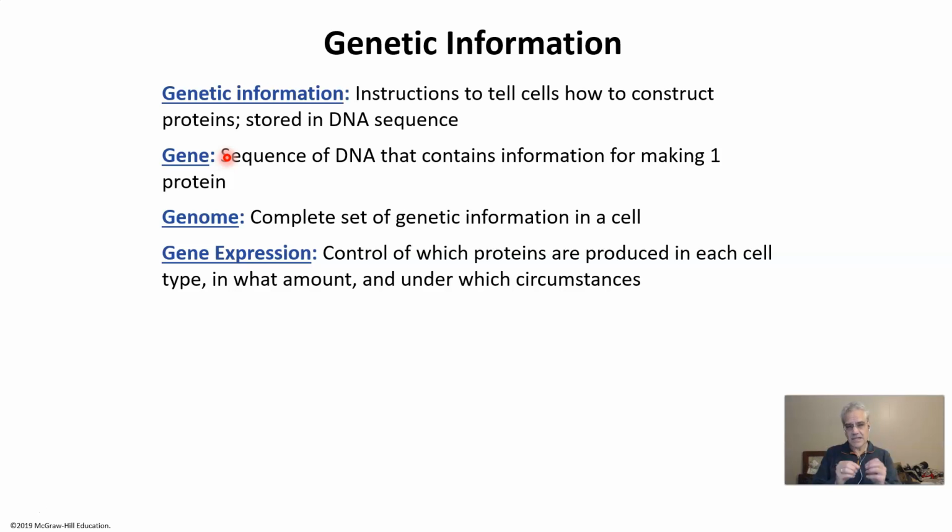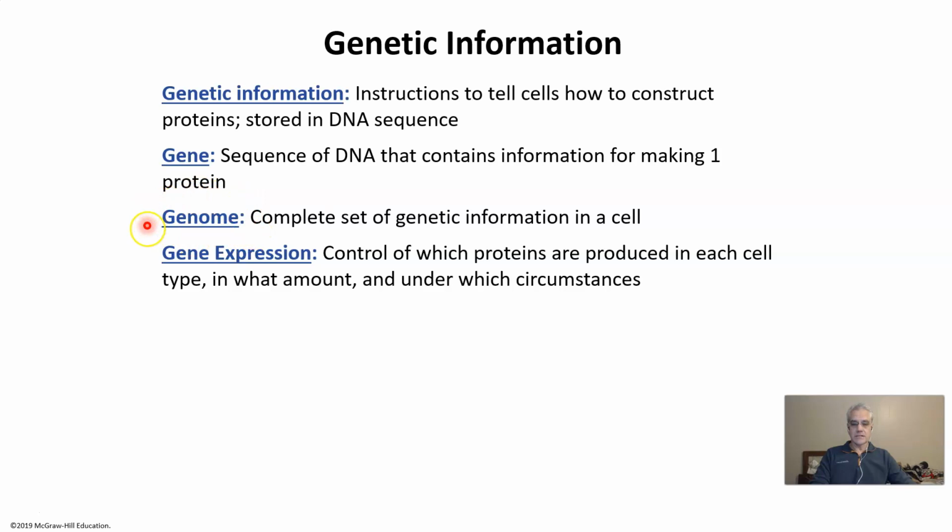The DNA in your cells contains 3 billion base pairs. You're going to find out what a base pair is in a moment. But 3 billion. Well, I just said there are tens of thousands of genes, and there are tens of thousands of proteins, and that takes up a fair chunk of that 3 billion, but not all of it. So some of that DNA does other stuff. Most of it has to do with telling a particular gene to turn on, that means make that protein, or turn off, stop making that protein. We'll get to a little bit of that in a moment.